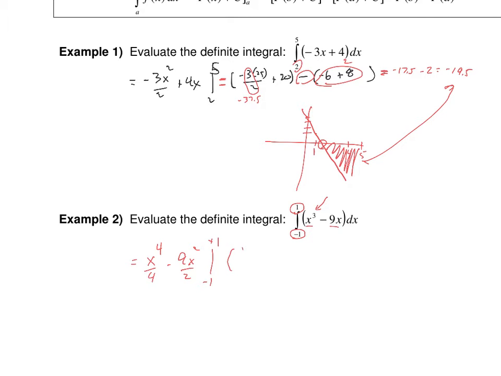So here's my f of b. I'm going to have my 1/4 minus my 9/2. My f of a, I'm going to put a negative in, but if I evaluate a negative to the 4th power or squared, it's going to end up with a positive result. So it's going to end up having that same set of information that we just did. That is the symmetry component of an odd function. So now I can see that my f of b and my f of a are identical. So if you subtract 2 things that are identical, you're going to get 0. Pretty good, eh?